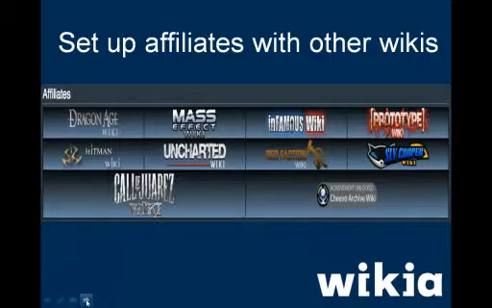If they agree and add their link to the affiliate page or template on your wiki, you can create an affiliates page and list them. So here's an example from the Assassin's Creed wiki. It lists other wikis that are within their affiliates program. They've done a nice job of designing this, but it can be simple links in your navigation, or it can be on the bottom of a page. It can be a template. This is also really great for trying to share ideas or do different content drives, is to talk to other wikis and see, hey, what have they done, and maybe share best practices.